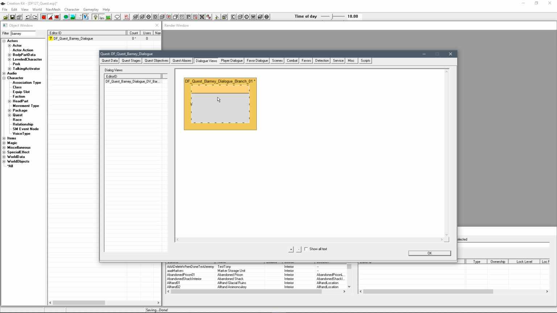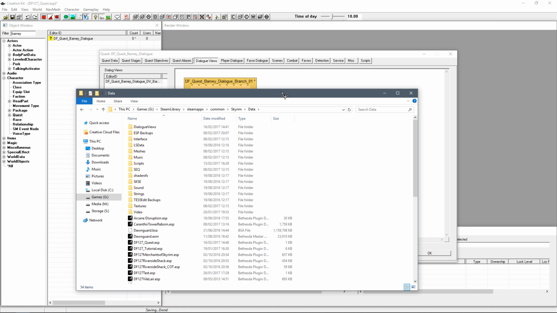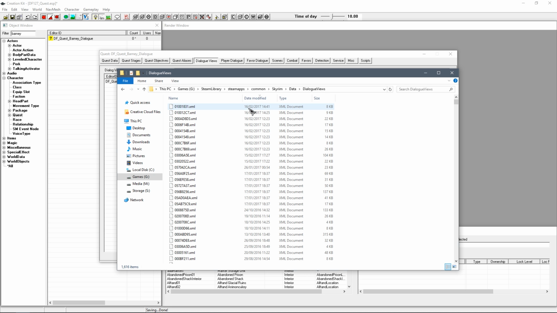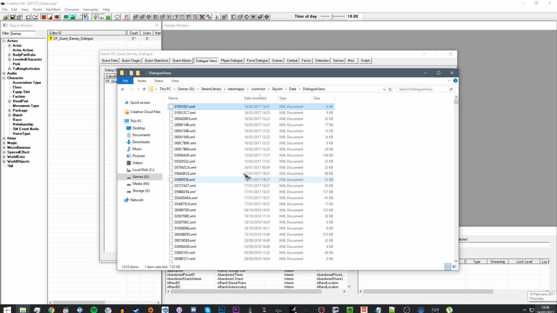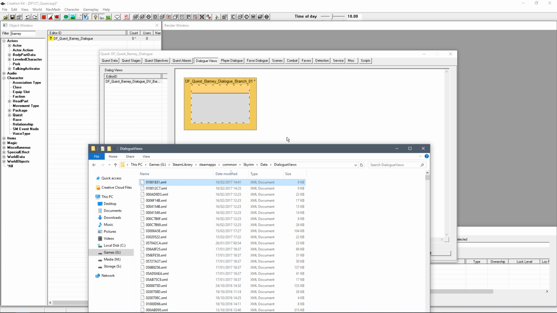And one thing I'm going to mention is that if you find that you need to move your mod somewhere else, go mod on a different machine, and you need to take your files with you, make sure that you go under your data folder in your Skyrim directory and go under the folder Dialog Views, and you'll see that my latest modified file, if you sort by date, is in fact this one. The time now is 10 to 3 in the afternoon, and this pretty much matches up the one that I'm currently working on, because this is really the only way that I can distinguish what my dialogue XML file is. This just basically stores the layout of the dialog views.